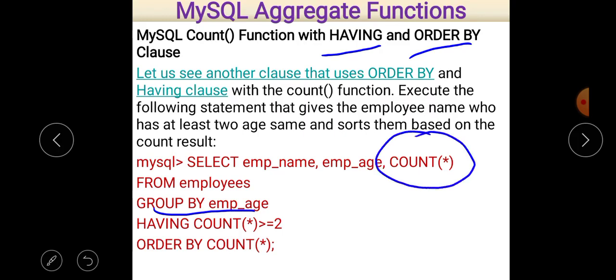Okay, so in this lecture our discussion is basically focused on count function. Second important thing is that if there is a condition and that condition is related to a group, that must be specified with having clause, and having clause is mentioned just after the group by clause. And at last, if you want to arrange the data in ascending order or in descending order, then order by clause should be used. Okay.